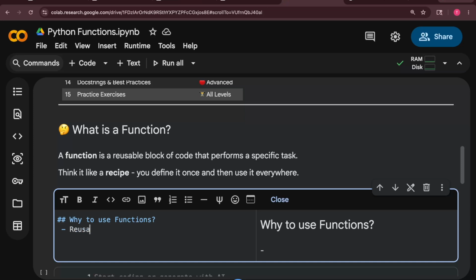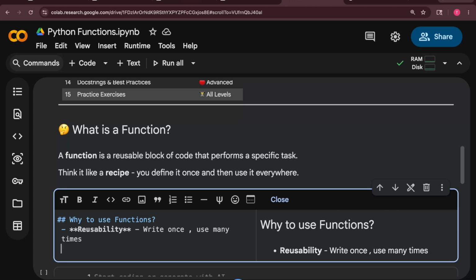Okay, what does reusability mean? It means write once, use many times. That simply means reusability. And I simply bold it. So reusability means write once, use many times.